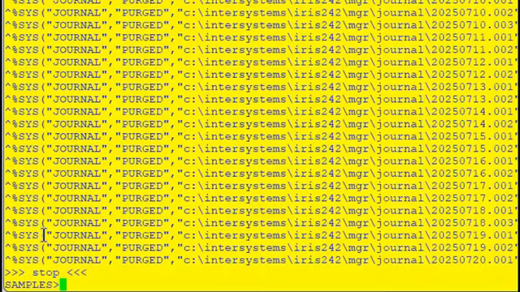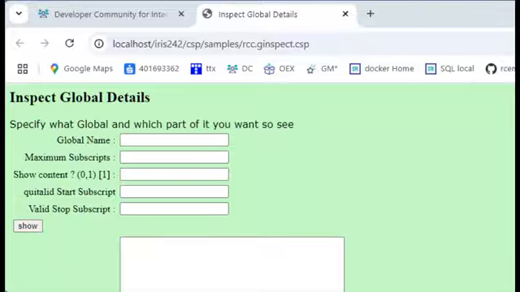Well, not everyone has the mood to work from the command line. So this nice program also has a web interface. Now we are in the web interface. The input is the same as we had before. I start with my global %sys.